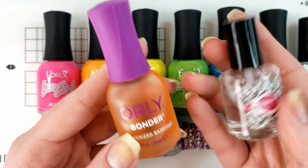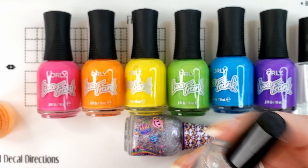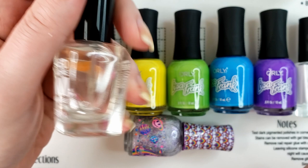These are my favorites. This is Orly Bonder for the base, and then this is Glisten and Glow top coat. This is a really quick drying top coat. I love this, and I love this base. I actually decided to be adventurous and use a different one the other day. I used the Zoya Naked Base and my manicure chipped in a day. I was like, well, rude, first of all. So we will not be using that. We'll be using the Orly Bonder Base.